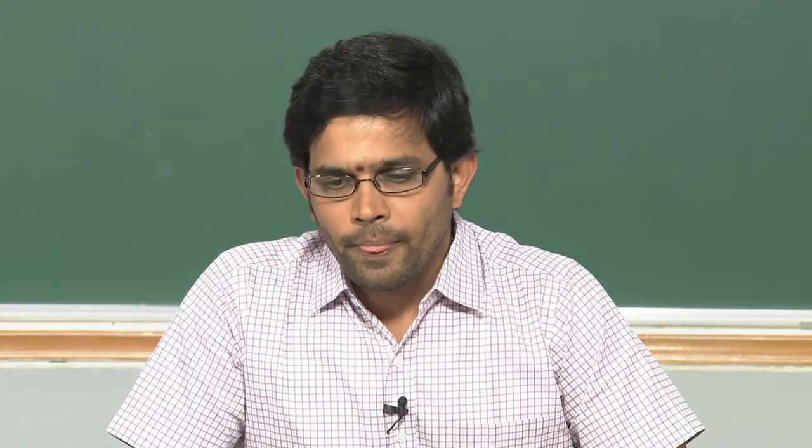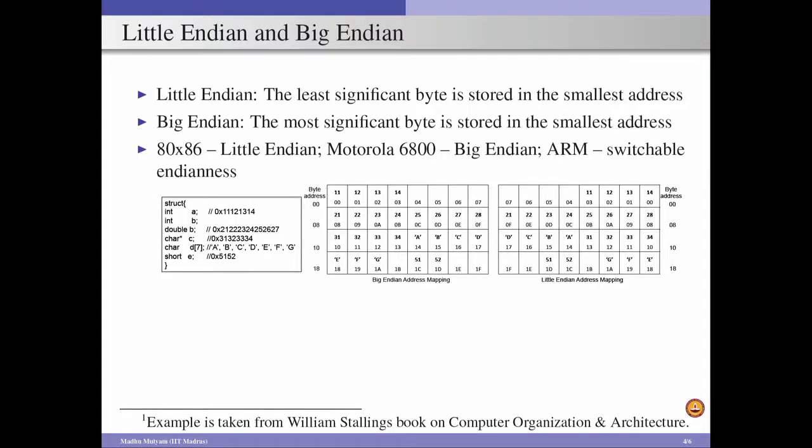But if we observe one particular thing, which is character array D: character A in the character array D is stored at address 14 in the case of big endian, and the same is true in the case of little endian. By the way, these addresses are represented in hexadecimal. So except the character array D, all other things strictly follow the little endian or big endian definition. But in the case of an array, the ordering is not changed among the elements of that array. So character G of D is stored at address 1A in both little endian and big endian.